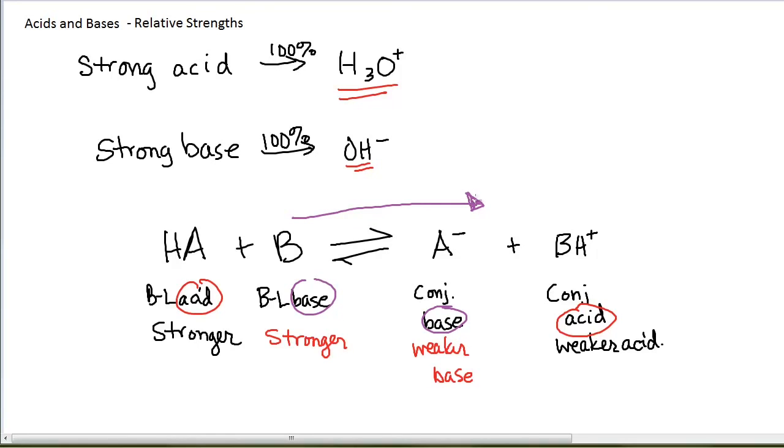In terms of the equilibrium of this reaction, we might say the equilibrium lies to the right. If my weaker pair are on the left, then I would say that the equilibrium lies to the left. So the reaction favors the weaker pair because the stronger pair are going to proceed with the reaction more so than the weaker pair. All right, the next thing we want to look at is the relative strengths of acids, and we're going to focus on acids for a while, looking at the periodic table.